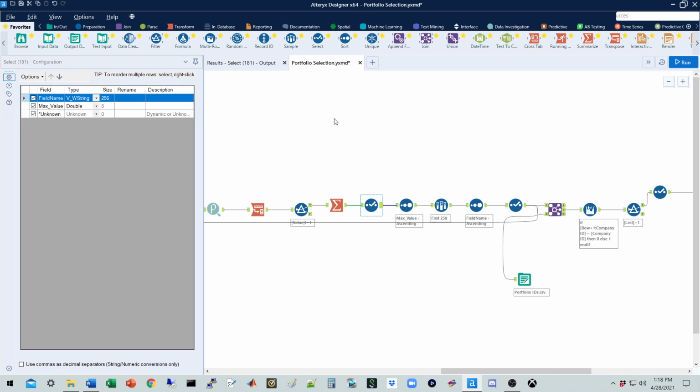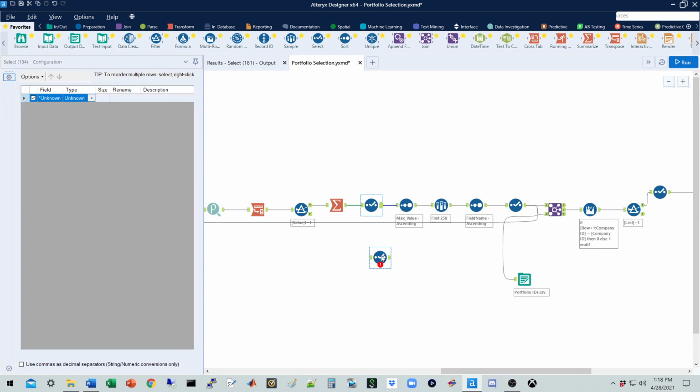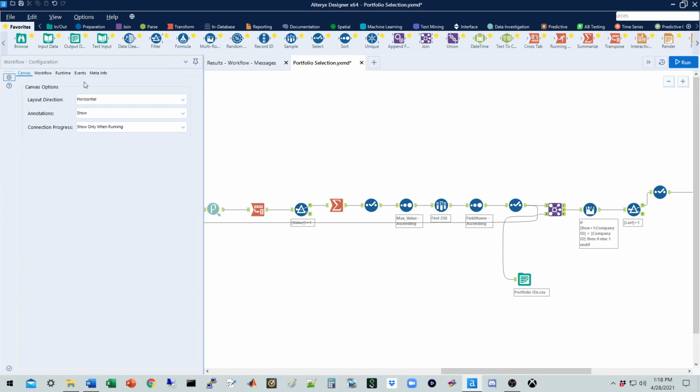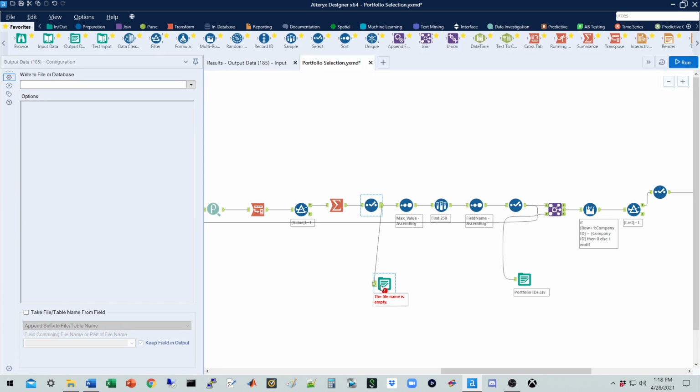The only thing is we have to attach another select tool first, because we just want to output column 1 here, not columns 1 and 2. But let's see, we might not have to have a select tool. With our output data tool, we might be able to just grab the first column.